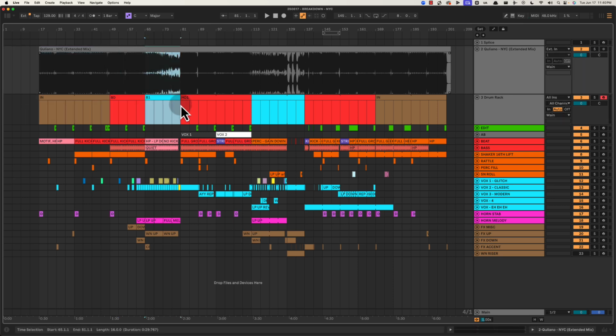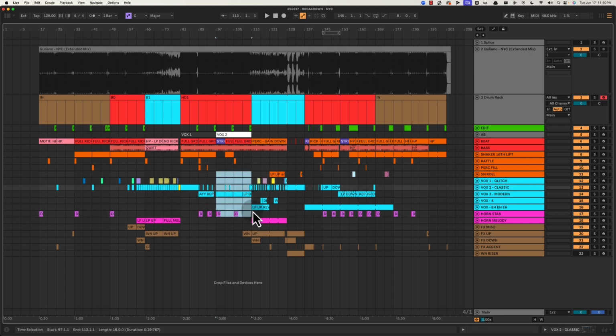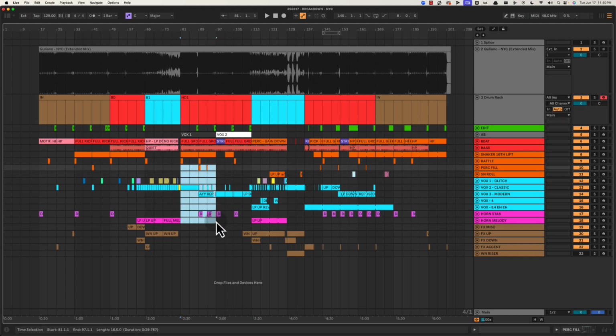And then in the break, that's where you start introducing the hooks, and that's what we see here. We've got vocals, we've got glitches, we've got the horns, and then here in the hook drop, this is where you put the hooks over the groove. And so here we've got a little bit of teasing of the classic vocal, is what I'm calling it now. And then we pass the baton to the modern vocal, which is another big takeaway for me from this track. And we'll talk about that in a second. But going back to the HD2 formula, this is just hooks over groove. So A section would be kind of the classic vocal teases.